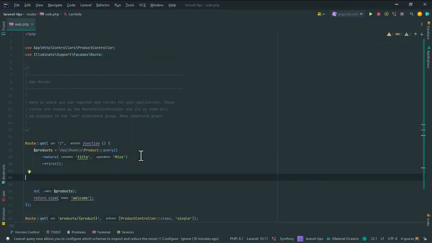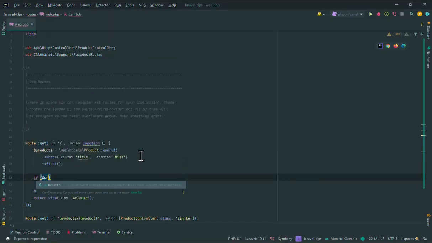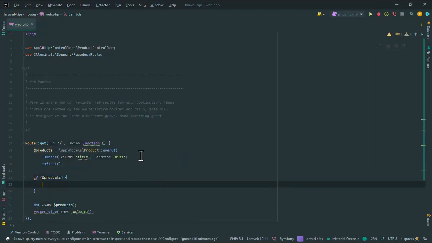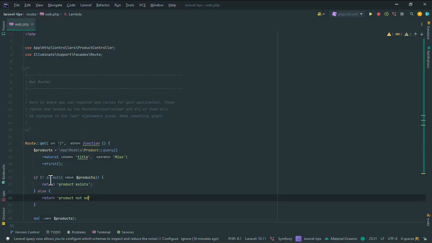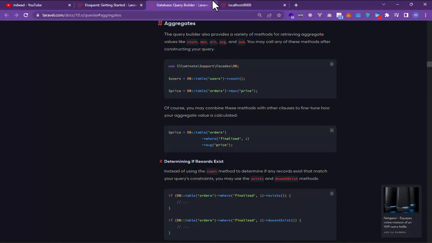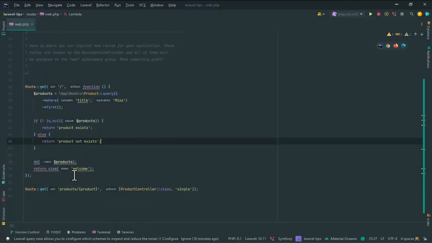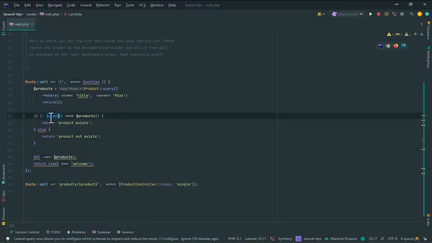Okay, and you want to check if products exist or not, is null, and for example return product exists, else return product not exist. Here, okay, when I refresh it says product exists, but it's an extra condition.